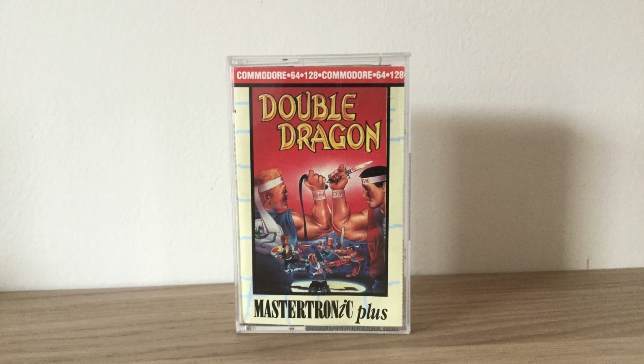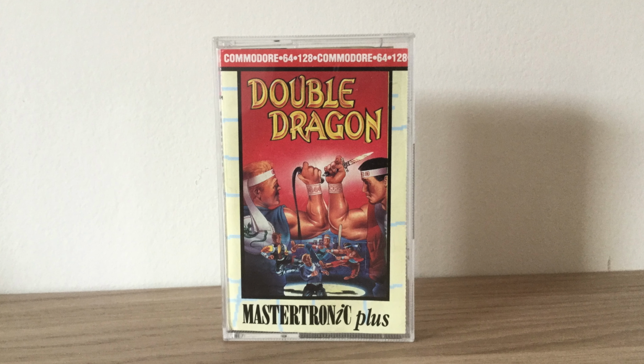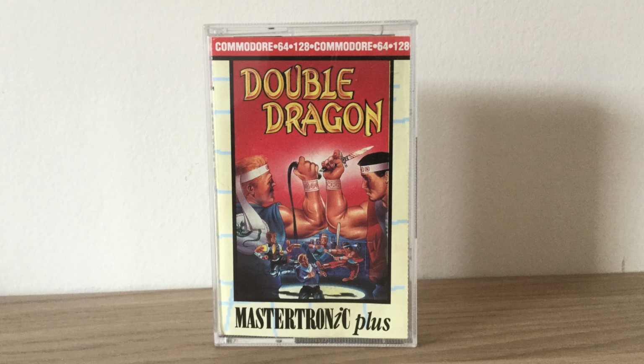Cool. So first up, an absolute classic, and it is Double Dragon. And for once you can actually read the text. They've made it in nice readable text. What does it say? "Beat and slash like you've never done it before. It's a cracker." From Your Sinclair.